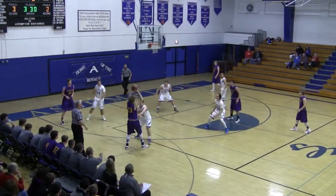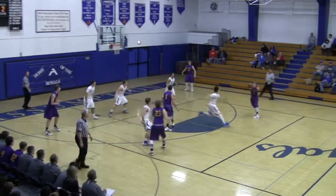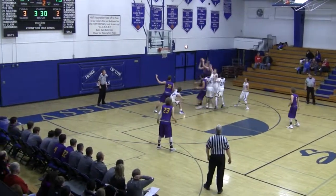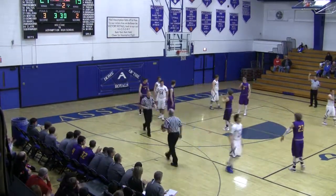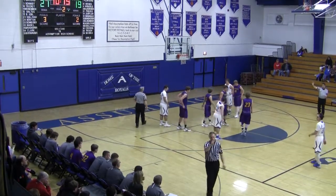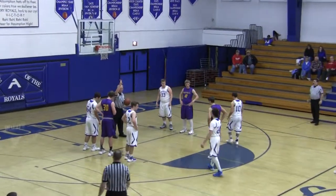Massans to Massans. Aiden has it above his head, picked up by Baltus. Baseline Carlson, back to Massans, around to Aaron. Downs, thinking about the three. Puts it on the floor, dribble drive, penetration off the glass, no. The rebound to Allen, who gets hit on the way up by Baltus. Finding the second on Brady. 2 free throws coming up for Jacob Allen. His first trip to the charity stripe tonight.